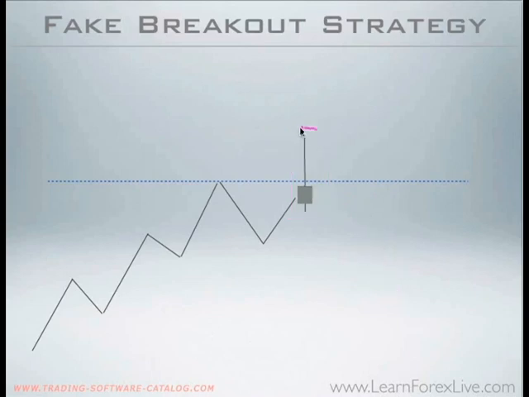So once you see this type of price formation, a candlestick formation breaching through the nose or the upper wick of the candle, breaching through a level of support and resistance, but immediately after, within the candle, coming back to close below that level, this is a high probability trade. Chances are the immediately next candle upon that hammer formation, inverted hammer formation, is going to be a down candle, a heavy down candle.